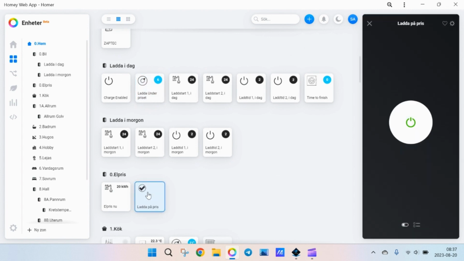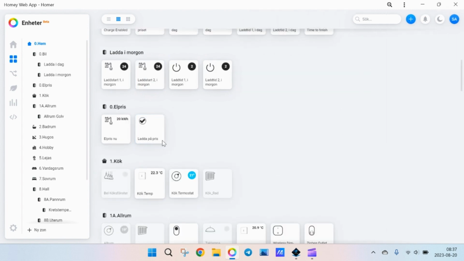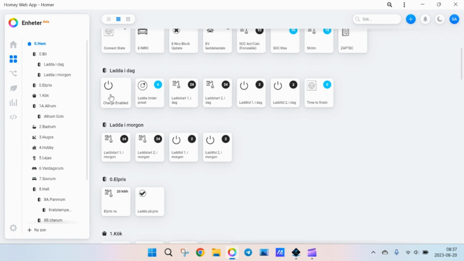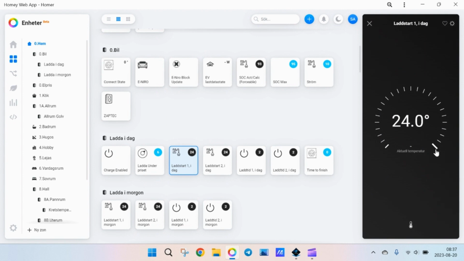So this device will enable or disable this, and otherwise I have a time which I used before. I say start charging at 11, for instance, and then charge for 2 hours.